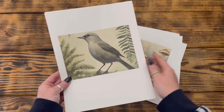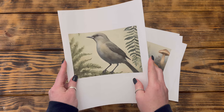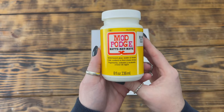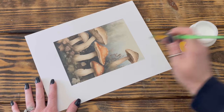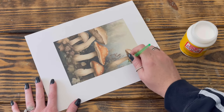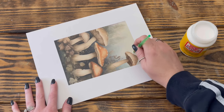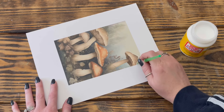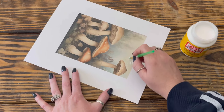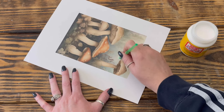Once I had the images printed and allowed them time for the ink to fully dry, I used some matte Mod Podge and went over the image with a small paintbrush to create brush strokes so that the image would resemble an oil painting. While putting the Mod Podge on the image, I tried to imagine how an artist would paint and the kind of brush strokes that they may use for each of the elements.